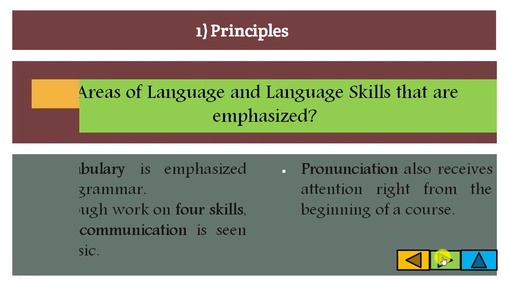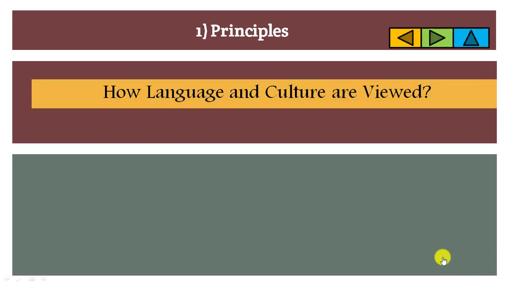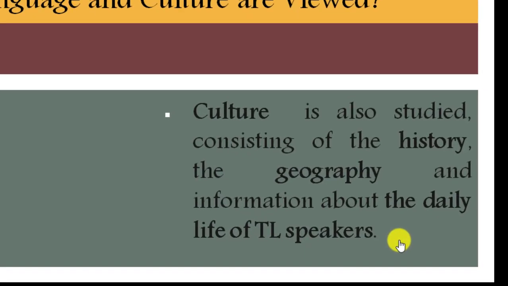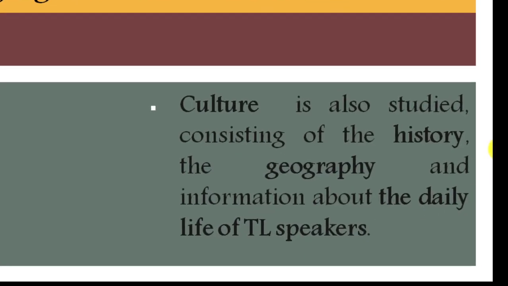The following question is how language and culture are viewed. Now let's see how culture is viewed. Culture is also studied, consisting of the history, the geography, and information about the daily life of the target language speakers. So culture means here history, geography, and the daily life. So here we learn situations.